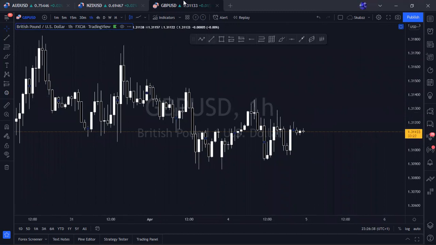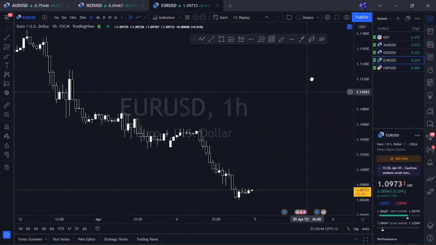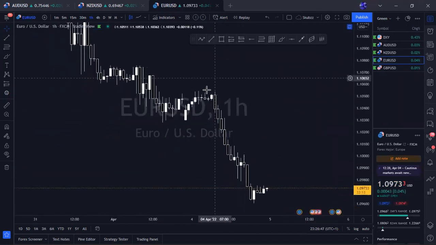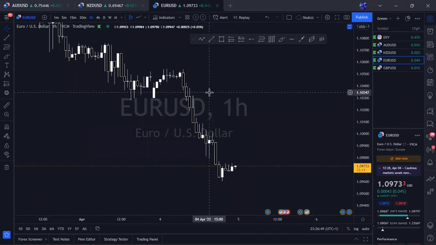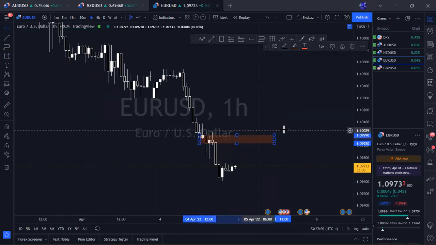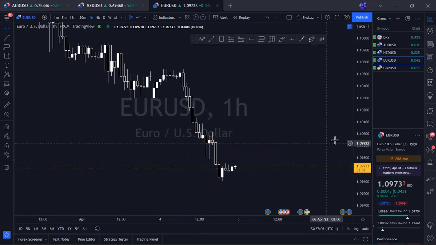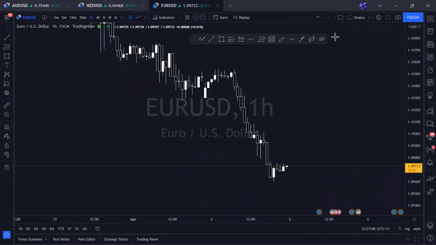I really can't see anything. Let's check EURUSD. See, EURUSD was just flushing to the downside today. I don't really see any structure to trade. Can't really see anything except for this zone here. It just looks like a guess, but I would love to see what price will do around there. But I'm not trading it. So basically, that's all.